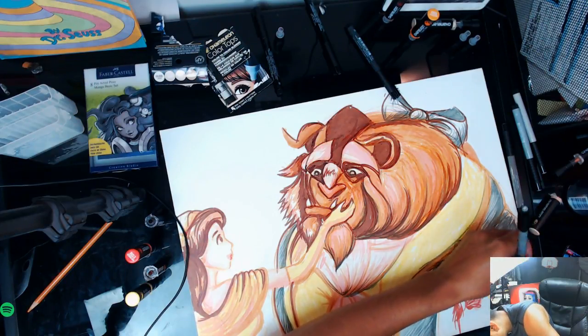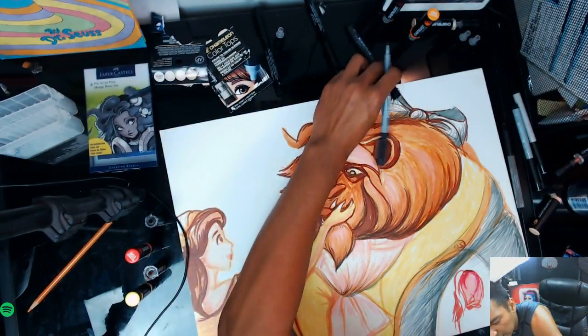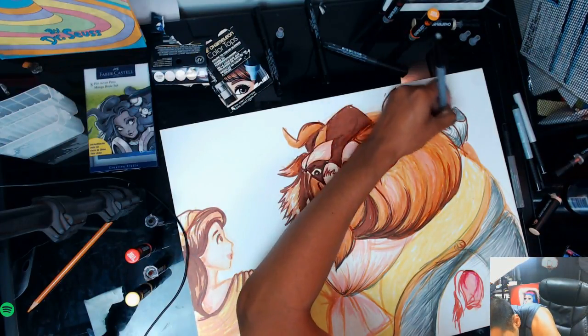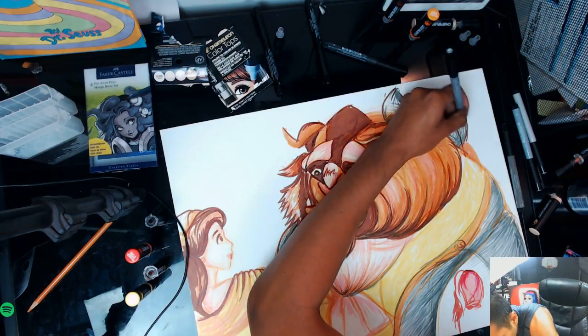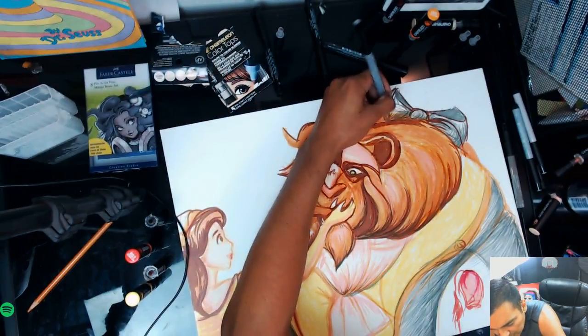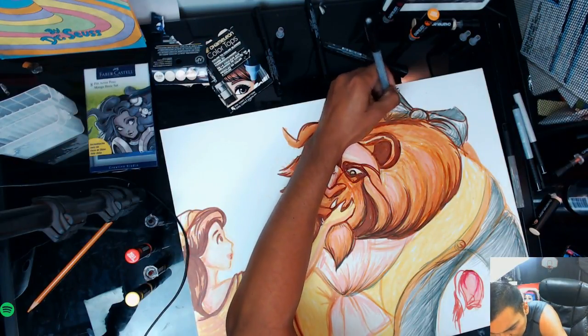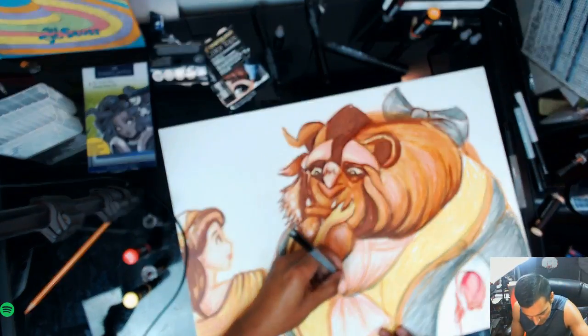If you're just checking me out, I'm doing a Beauty and the Beast painting. It's actually illustration, my insane painting. I'm doing a series of, I think 12, maybe 20. I think I'll stick with 12 Disney animated art kind of work things. Different mediums though. So I want to kind of play with different mediums. I think that'd be pretty cool to do.